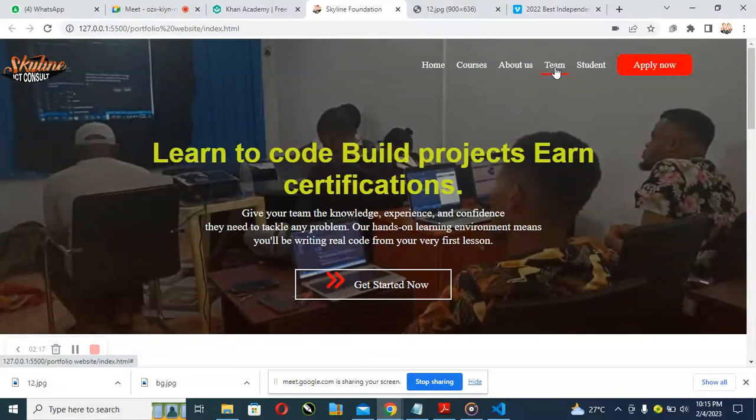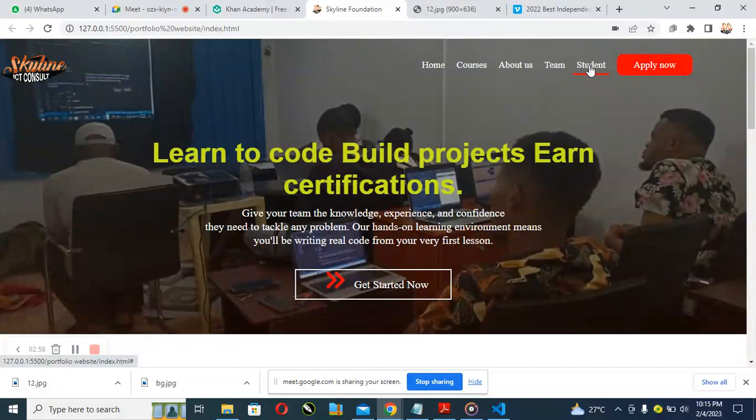Then we are going to deploy this application online. After you are done building, we'll deploy it on the server. So teaching you all this without teaching you how to deploy on the server won't make sense. So we are going to deploy it. Then I'll create a subdomain, maybe on skylineict.com, for the software training. If possible, we are going to be using it for this coming training. So we are going to use it as our official website. We're going to scratch this other website. Then most of your pictures will be here as alumni.